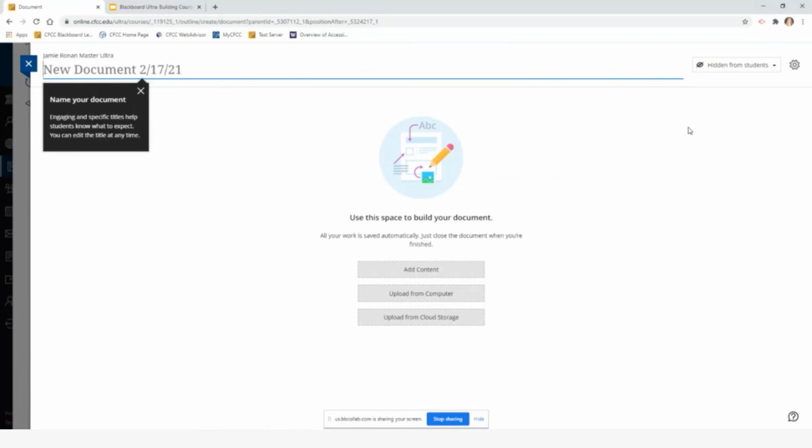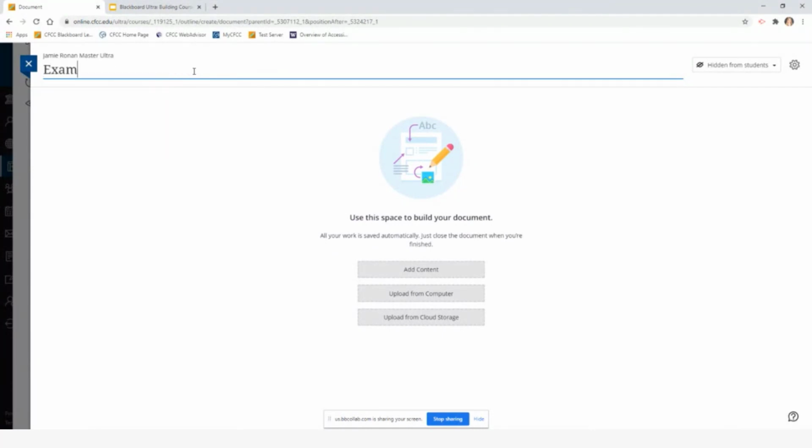So before we move any further, let's just take a look at this screen and the options we have. So you'll notice to the left in this upper right, we have the title. And Ultra is pretty good about giving you these helpful hints about what you should be doing first. So it first says name your document. So this is where you will always go to add a title to your work. And you can always edit that later on. That's the first place you're going to want to look, and that is for your title. Then if I click off of it, it will save.